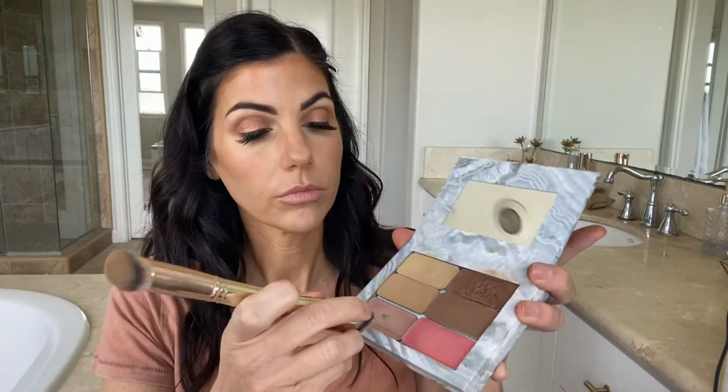Okay, then I take my perfector sponge and just kind of press and bounce this sponge. I got it wet, I wrung it out, and now it is just blending everything to perfection so that I don't have too much makeup in any one spot. And then if you like, you can go like I am here and just kind of make that highlight contour line a little bit more crisp to just give your cheeks even more of a pop.